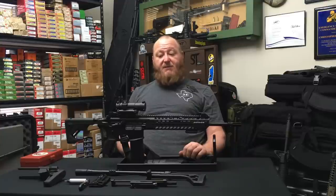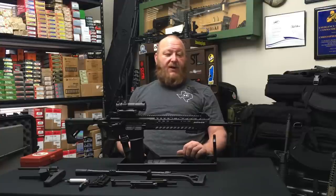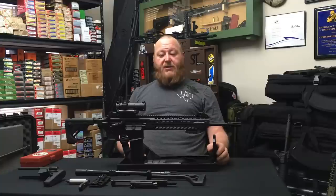Now, there have been some changes made since the initial design that we're going to talk about. One of those changes was a change in the gas port and the gas block location, which is probably not a smart decision on Sig's part, but we're going to talk about that.